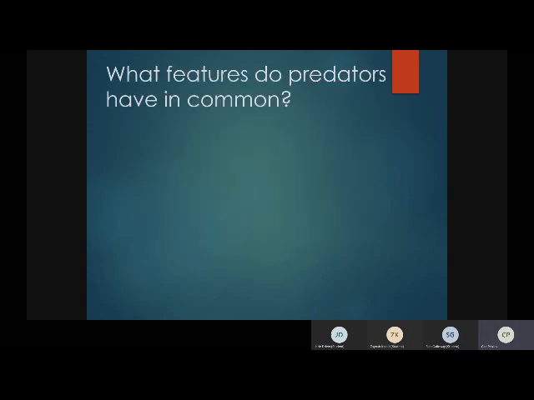Common features. That's something I've literally just mentioned. So sharp teeth or beaks. Sharp claws, usually curled or curved to give grip, rather than, if you look at a digging animal, their claws tend to be straight. They're usually for digging. Whereas you look at predators, their claws are curved. If you've got a cat, for instance, have a look at their claws. Same with birds of prey.